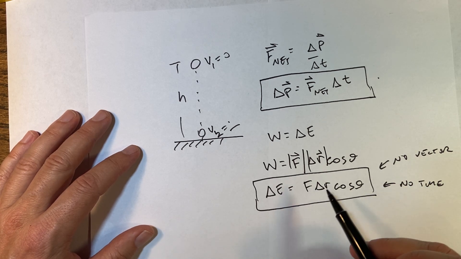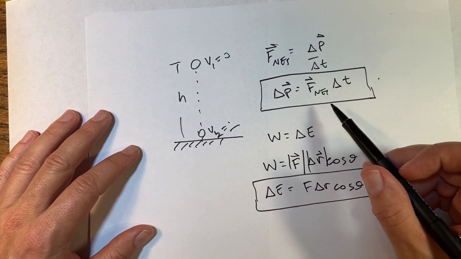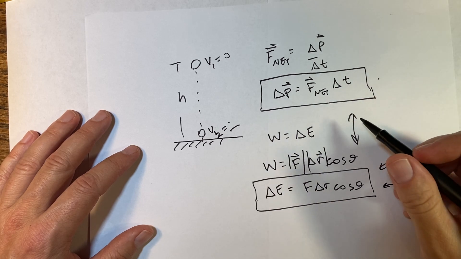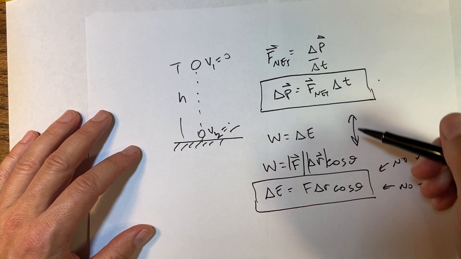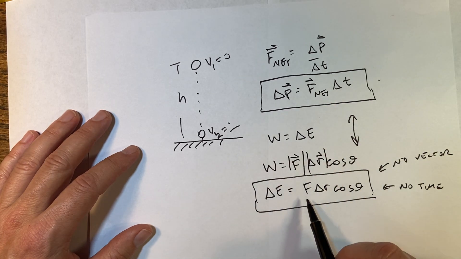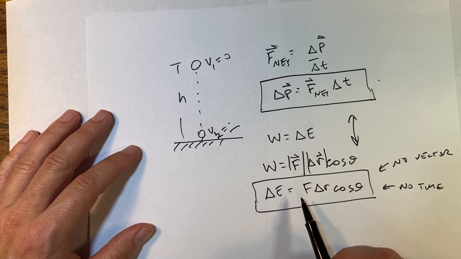So this deals with changes in position, this deals with changes in time. There's going to be a lot of cases like this falling ball that can be done either way. And there are some cases where this is easier and there's some cases where this is easier. There's some cases where you would be crazy to try to use momentum principle to solve it. Okay, so in a lot of cases the work-energy is better, but it also doesn't give as much information.